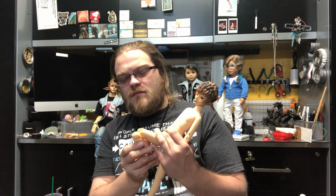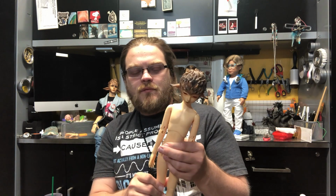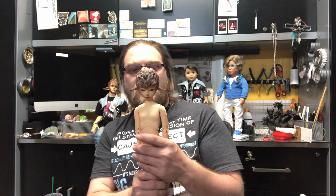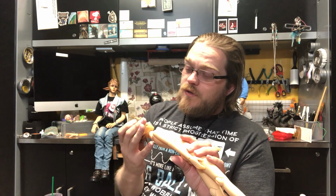He's only single jointed in the knee, so getting him wired would really help with a lot of situations. But he's almost completely done, because the blushing is almost completely done. Get him wired, get him some clothes, and I can start really taking pictures of this guy, which would make me happy.